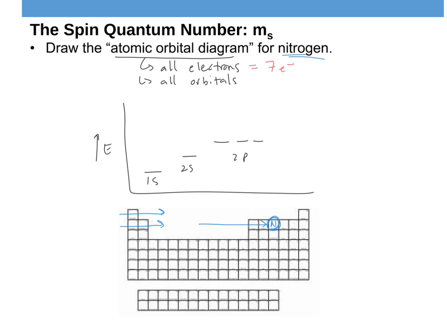And what I do is I put these electrons in. So if I'm going to draw this atomic orbital diagram, I need to draw these 7 electrons. I go 1, 2, 3, 4, 5, 6, 7. And that's what the atomic orbital diagram for nitrogen looks like. What I wanted to point out, right, is when I draw these electrons in, I draw them as either spin up or spin down, and that they're different.